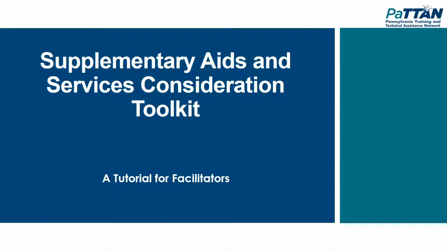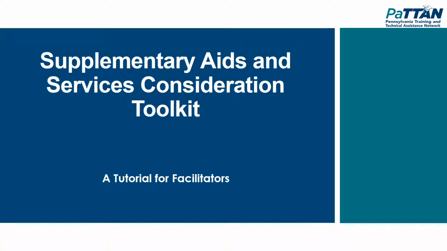Welcome to this informational tutorial about the Supplementary Aids and Services Consideration Toolkit, including tips and suggestions for facilitators. The Toolkit meeting is a process that highlights and celebrates a student's strengths and interests. I like to call them a student's can-dos. The team uses what they know about a student to bridge the barriers to participation and learning that can often be present in general education classrooms.